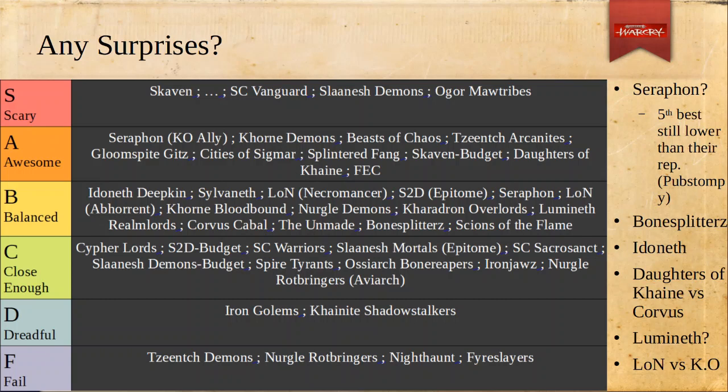And Idoneth Deepkin, their whole combo is based on the third round overdrive of their chaff units, but their chaff units are incredibly easy to kill, and it's actually really hard to get a ton of them into a list. So that is what they suffer from. Obviously, I'm not trashing them here. I have them at the top of B, which I said everything in B you could potentially win a tournament with. I just don't have them quite as high as I think a lot of other folks do.